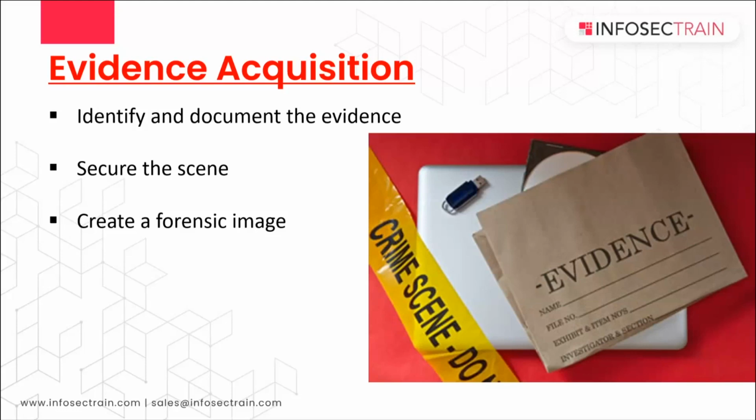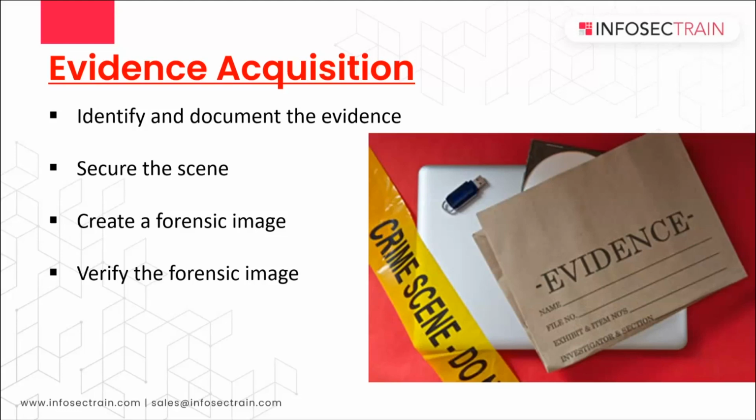Then what about the next step? To verify the forensic image. Once the forensic image has been created in the previous step, it should be verified to ensure its integrity and authenticity using cryptographic hashes or other methods to confirm that the copy matches the original data. Like, in a case of financial fraud, investigators might verify the forensic image by comparing the hash values of the original data with those of the forensic copy to ensure that the copy is an exact replica.